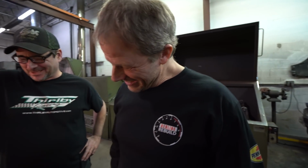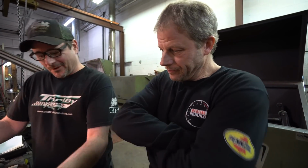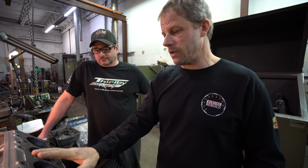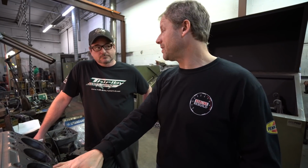So maybe up to 7 there, I think. Let's look at the cost of sleeves versus, worst case, getting a different block and kind of gambling that it's not cracked.